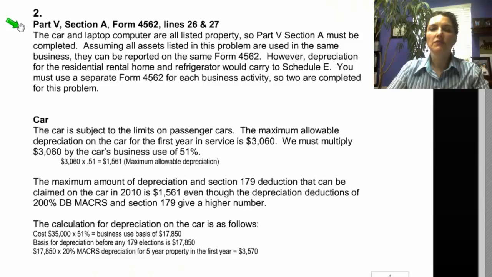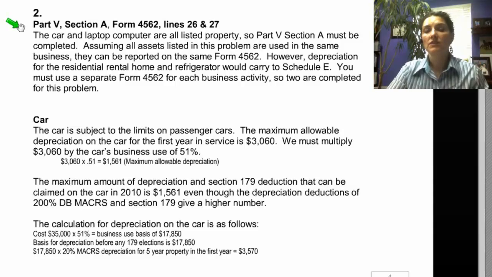We actually have to begin Form 4562 by completing page 2. And this is something I often get questions from my students about: how do I know whether I start with page 2 of a form or page 1? You make that decision by looking at the form itself. If page 1 of the form says to pull a number that you computed on page 2, then it stands to reason that page 2 is the place you're going to need to start.